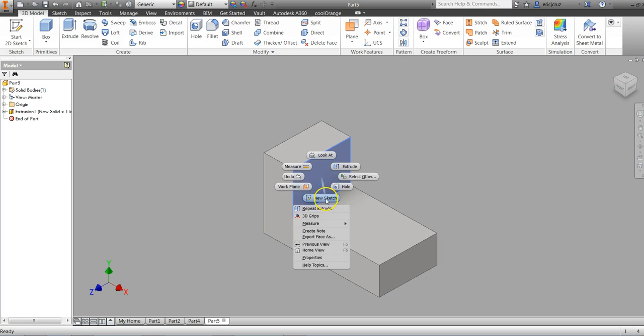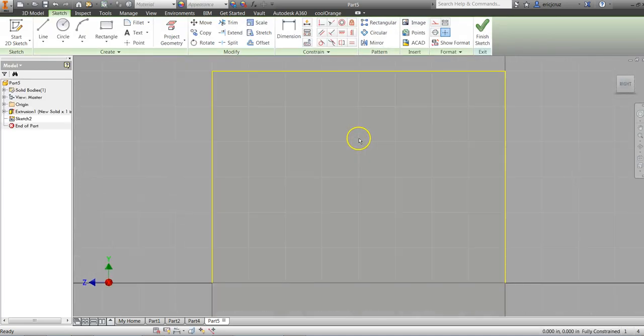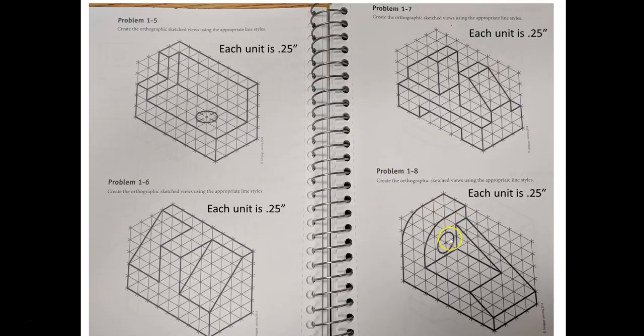So I'm going to right click on new sketch on that surface, and I know the radius and I know the diameter because the center of this circle here is the exact middle point of this part. So this part's really easy to tell what the diameter of this round section is. So really the radius is 0.5. The diameter would be 1.